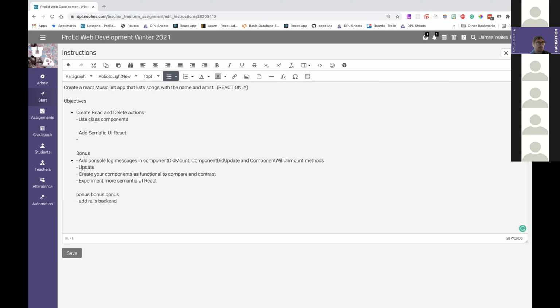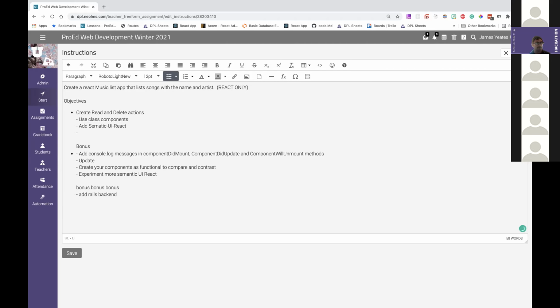So add Semantic UI React. I would say spend some time looking into Semantic UI React, like experiment. Go try out some of those components.